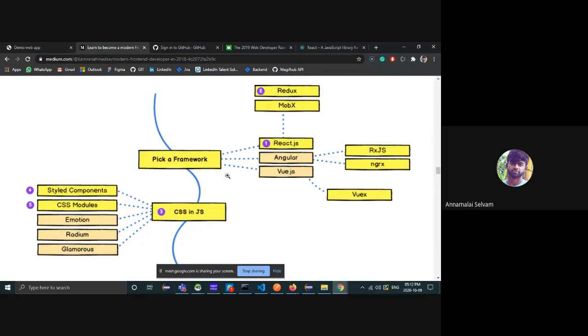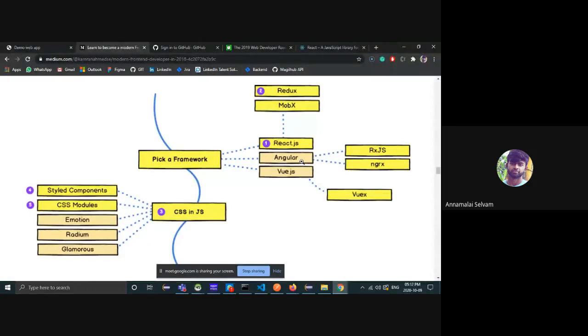We need to pick a framework. That's up to you. There are plenty of frameworks available, guys, and you can go with whatever you wish. If you want to get started quickly and build a page quickly, you can get started with React. So what we see here is React, Angular, Vue. These three are predominantly used for building a web page. You can build a web page, and you can also view it on mobile if it's responsive. We can use a mobile view in a web browser.